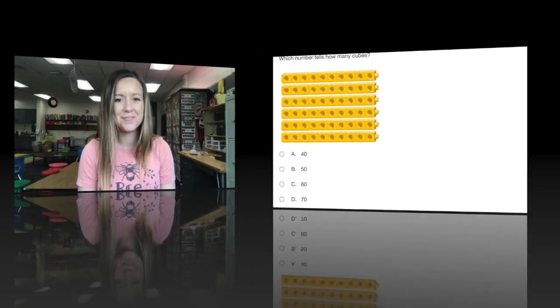Today you get to take your check-in for Unit 11. That means you get to show all that you've been learning about counting to 100. So for today's lesson, we're going to do some practice problems. That way you're in tip-top shape for the assessment. Let's check it out.